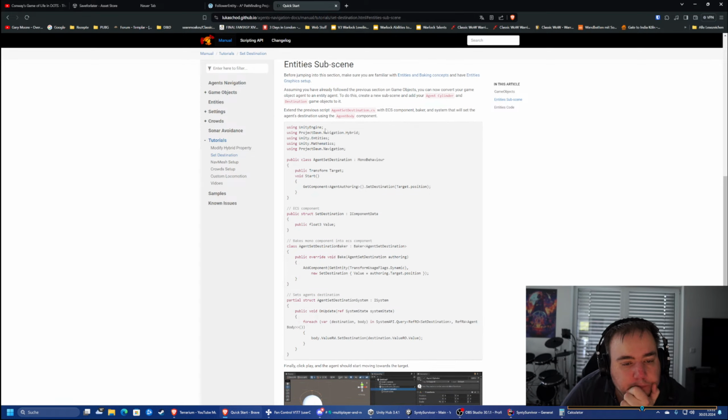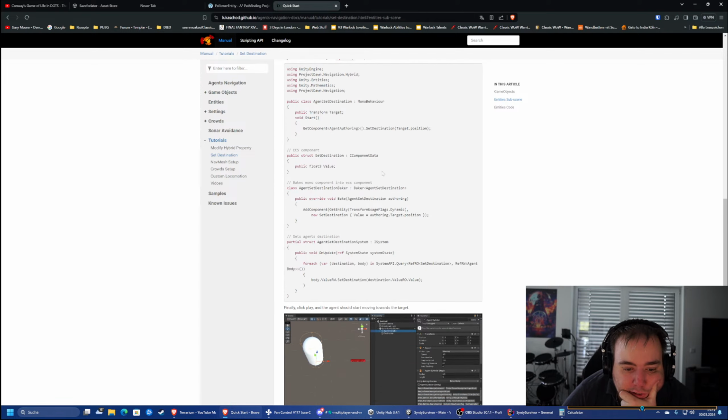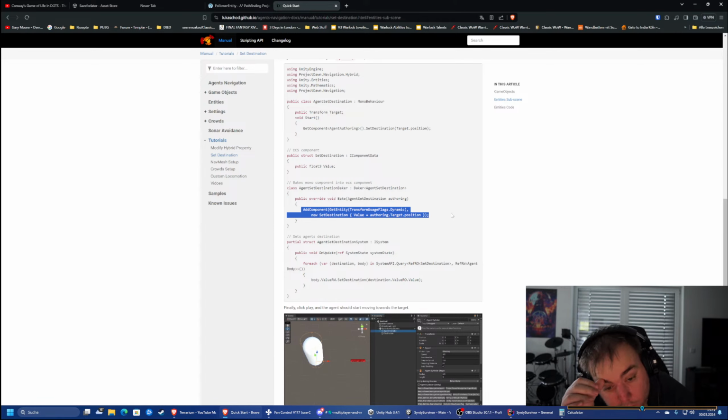Let's have a look. Agent cylinder, destination game object to extend previous script. Agent set destination. This is basically what you need to do, huh? That would be really simple, wouldn't it?